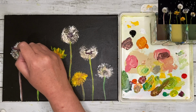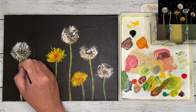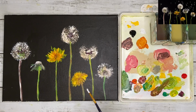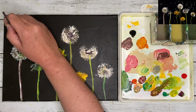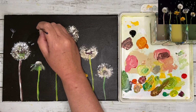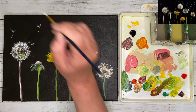Just using this really small round brush again, using white titanium, painting wet on dry some of the marks now on this dandelion here. And you can see just by building up in these layers, working dark to light, very dark background, how the light now really pops forward and really creates depth as well. I'm painting the little flyaway pappus with the little seed there, and it's really effective in the dark background there. I'm using that very small round brush. It's a real detailer brush, and just using the white titanium wet on dry.